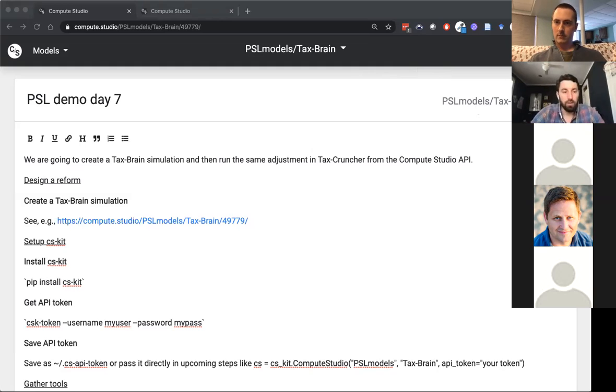Yeah, I see a lot of use with your demonstration, Matt, with thinking about current discussions about, say, the Biden plan to expand the child tax credit versus the Romney plan. And a lot of discussion I've seen highlighted in the media and on Twitter this weekend was with respect to different hypothetical households. And it would be really nice to get the aggregate impact on revenue and so on from TaxBrain, and then you can port this over to TaxCruncher and look at those hypothetical households really easily. So this is really useful.